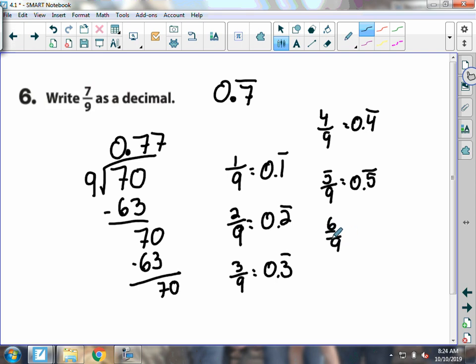6/9. Oops, kind of put 2 little lines there. It's going to be 0.6 repeating. 7/9 we already did, and 8/9 is 0.8 repeating. Okay. Once you get above that, it gets a little bit different. So if you have the numbers 1 through 8 over 9, it's just going to be your numerator repeating. So it's kind of a little shortcut, something easy. If you remember that, it'll make it easier for you so you don't have to divide it out.